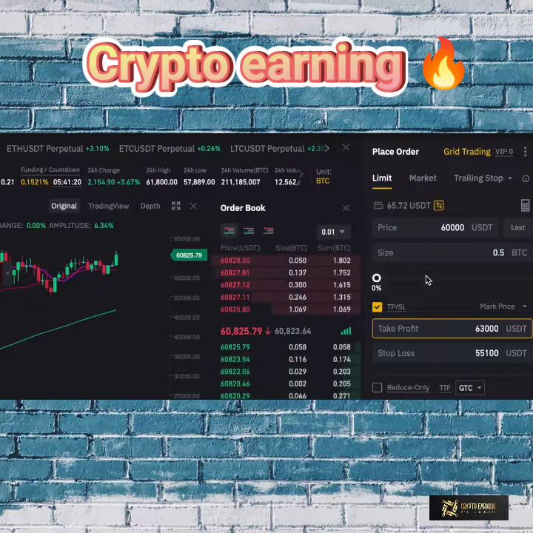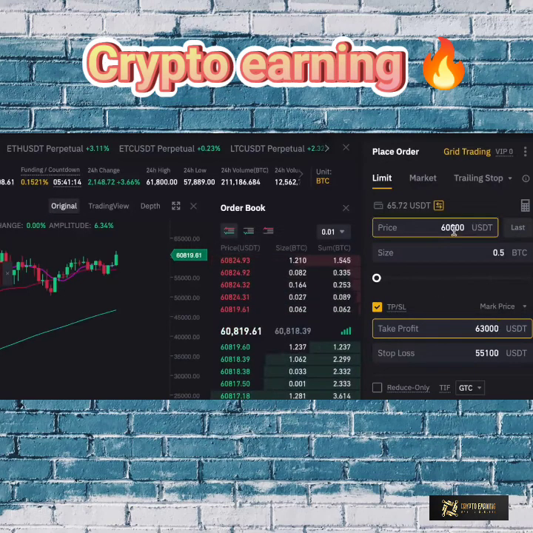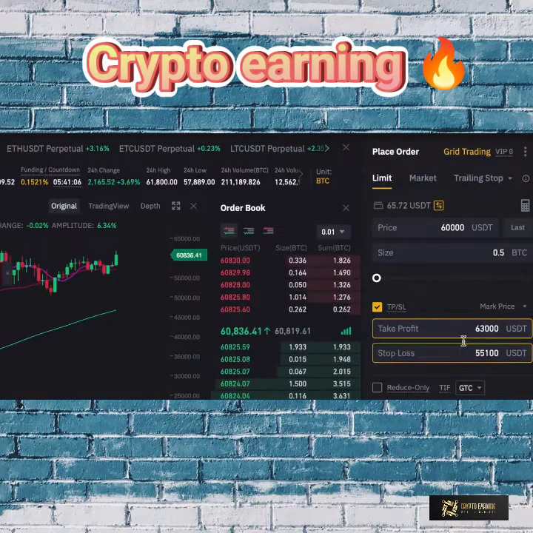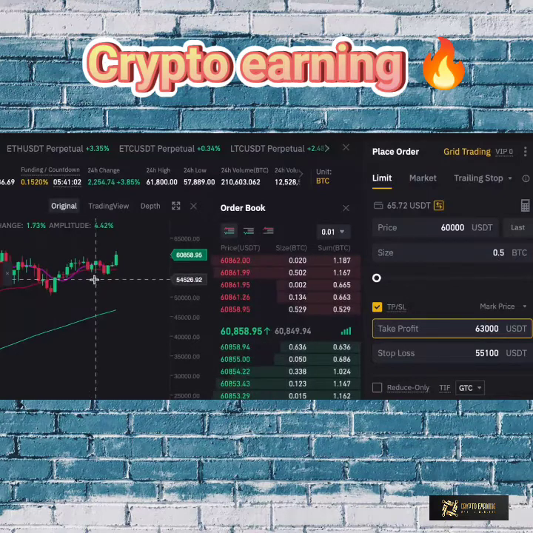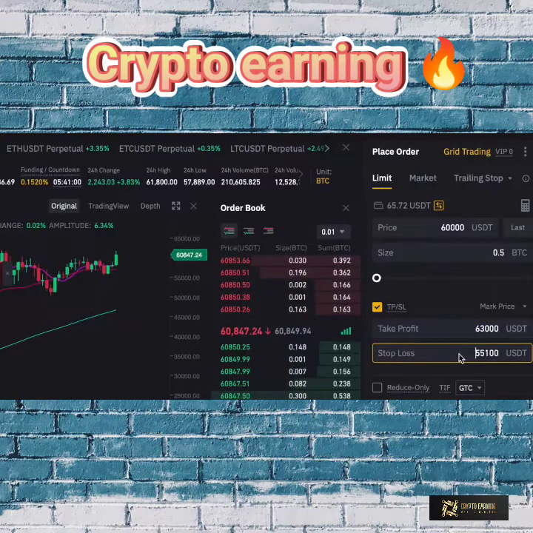So what exactly am I doing? Well, I have an open position at 60,000. I'm going to go long here. So I'm going to buy and go long the contract at 60,000, half a Bitcoin. If the price moves up to 63,000, a take profit order will be triggered and it will sell me short and close out my position of half a Bitcoin. If the price now falls down to 55,100, that is a stop loss. And because I'm long Bitcoin, again, I'm actually going to sell out and take a loss in that futures contract that I went long on.